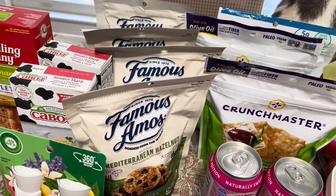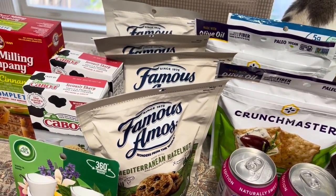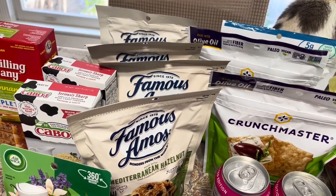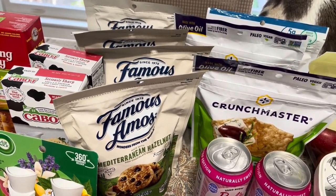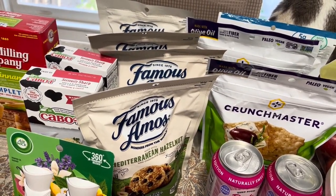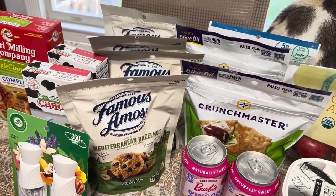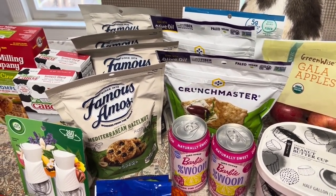The Famous Amos cookies are buy one, get one free this week. You can get $1.25 cash back for each one from Checkout 51, and then you can get $850 or $860 points for two from mypoints.com — and you can do that deal twice — making it free plus overage. I don't know if it's still available on Checkout 51 because these usually go really quickly. Check your account before you go to the store. I tried another account for mypoints and it did show up, so mypoints is still available.